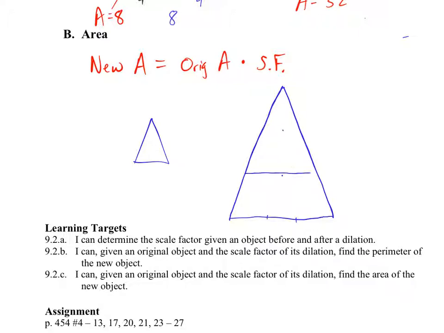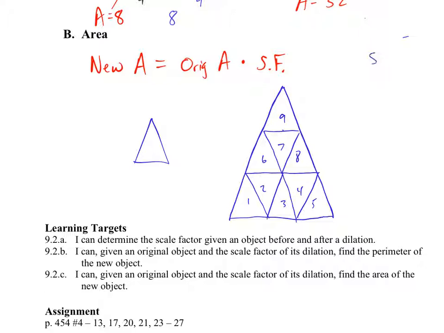Oh, I know what it is. What is it? You have the number? 9. Yes. So when I have a scale factor of 3, I probably should have had you guys figure out how to divide it up. 1, 2, 3, 4, 5, 6, 7, 8, 9.